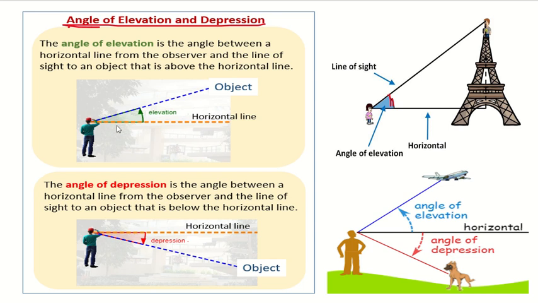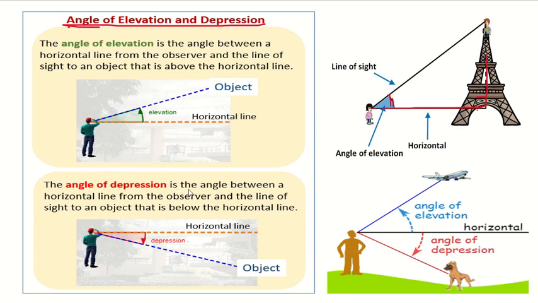So what is angle of depression? It is an angle between the horizontal line and the line of sight. So always you have to remember that whenever we are seeing the object, just imagine you can see the object with a straight line, right? And then the line of sight. So line of sight and the horizontal line. So immediately you can get a horizontal line over here. So there you can see very clearly what it is forming. It is a right angle triangle, you can see. Okay, so this is an angle of elevation. So from down I'm seeing above. That is called what? Angle of elevation, right?